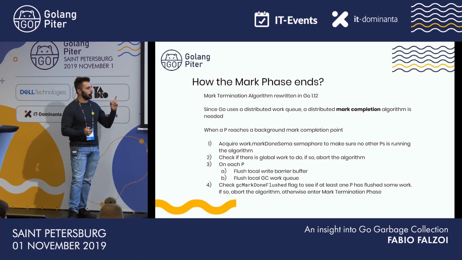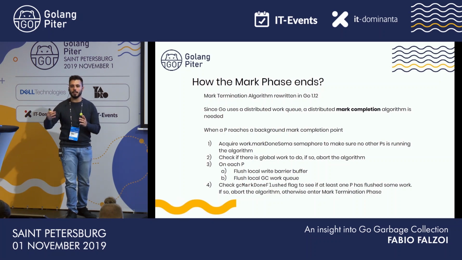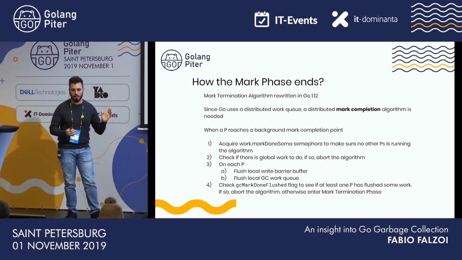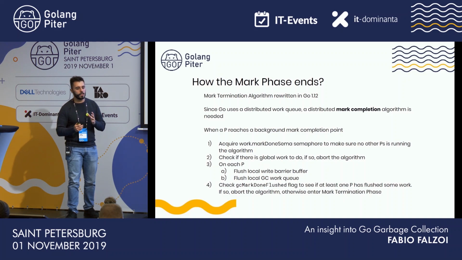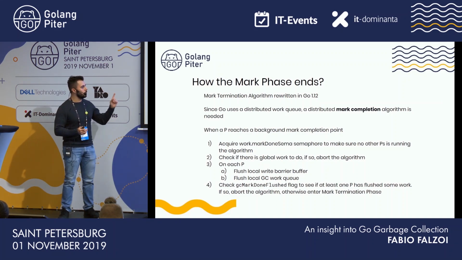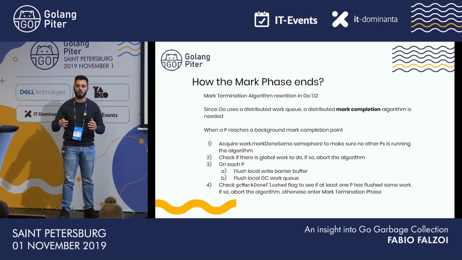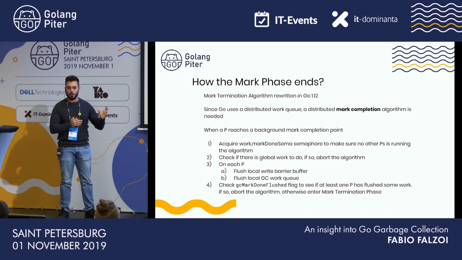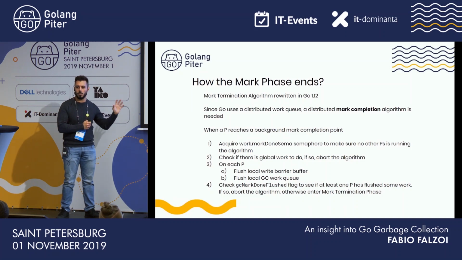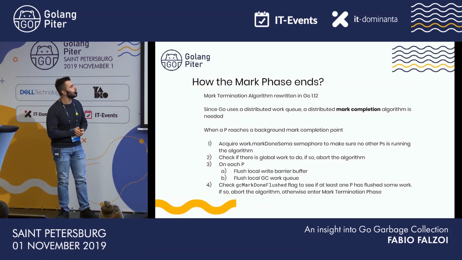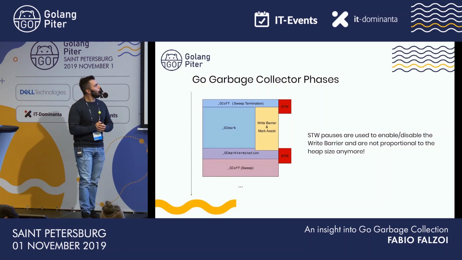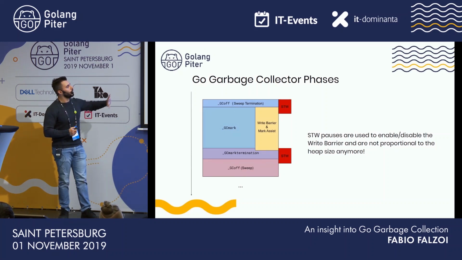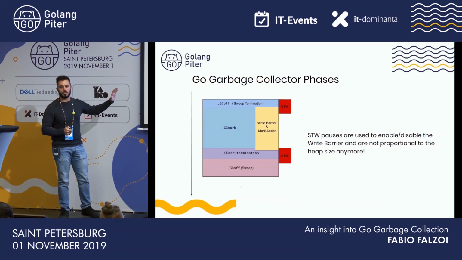But you can see that this algorithm can fail repeatedly to detect the end of the marking phase. But this is not wasted time, because doing so, flushing all the local work to the global queue is a way to rebalance the work in the global work pool implementation. It is something similar to what is done with work stealing in the Go scheduler, if you think about it. Okay, so here is a graphical representation of all the phases of the Go garbage collector.